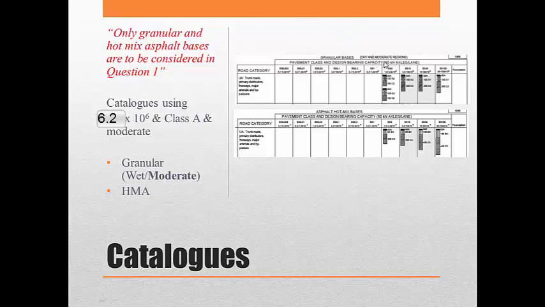So just to highlight, when we're looking at granular bases, we've got to separate our dry/moderate from wet conditions. Similarly for block pavers, etc. In this example, the two catalogues we narrowed down are granular and asphalt, because in our question we are directed to only look at granular and asphalt mixes. Also, we are guided by the load of the pavement towards identifying the traffic class, which is an ES10.